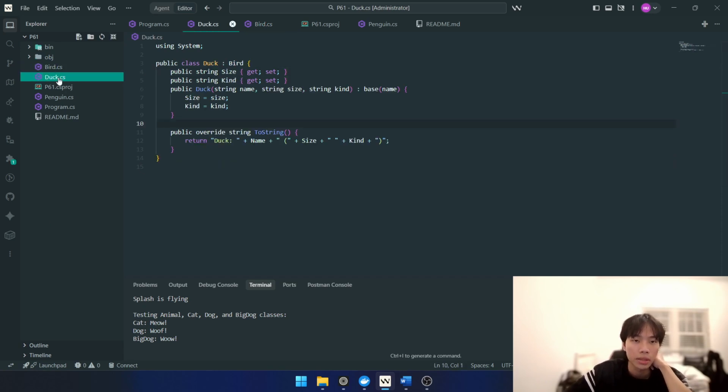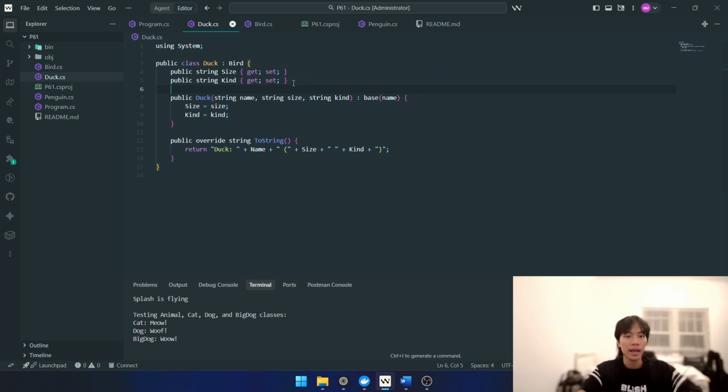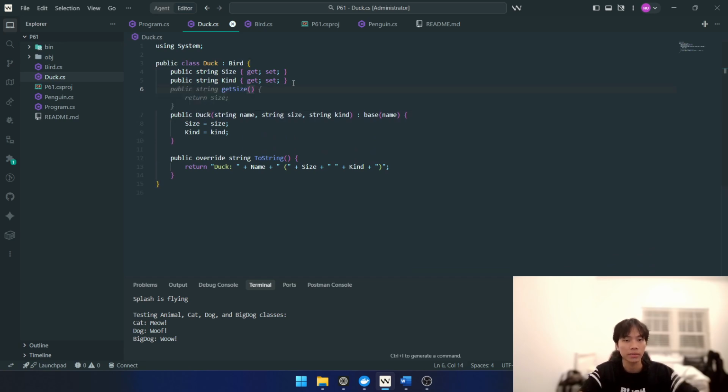Alright, so Duck will inherit it, and here's the new one, the getter and setter. This is a really quick way to declare it. And to access it, we just need to do get and the attribute name like that. That is fine.